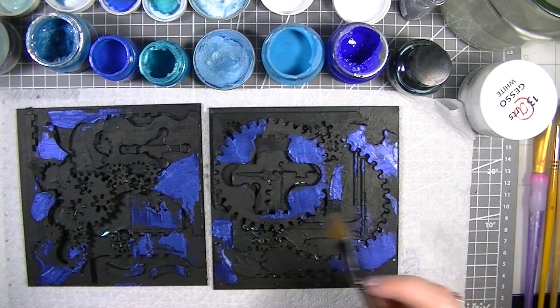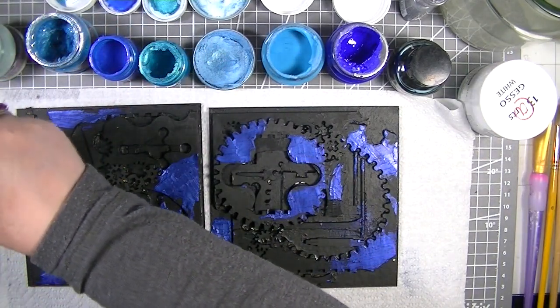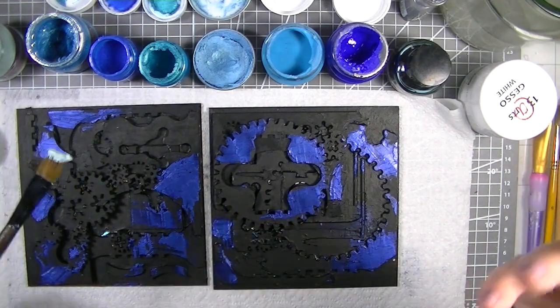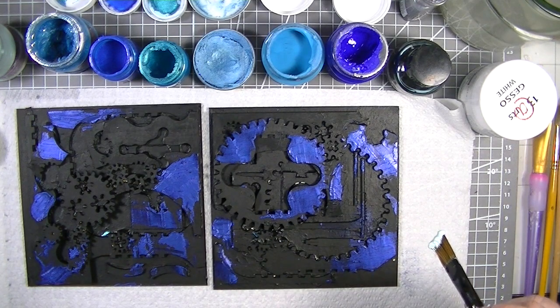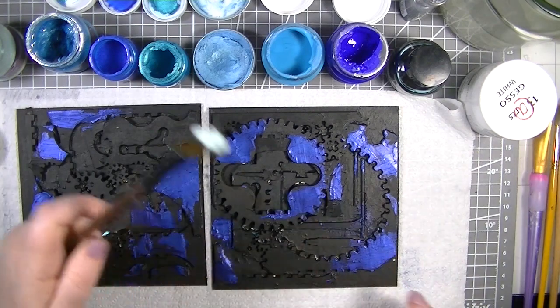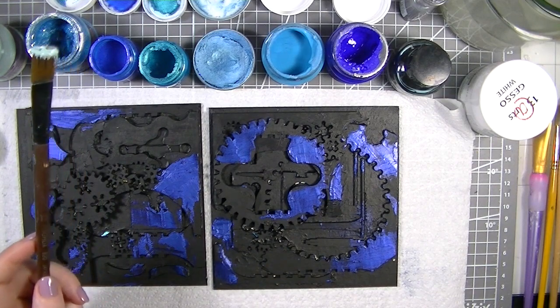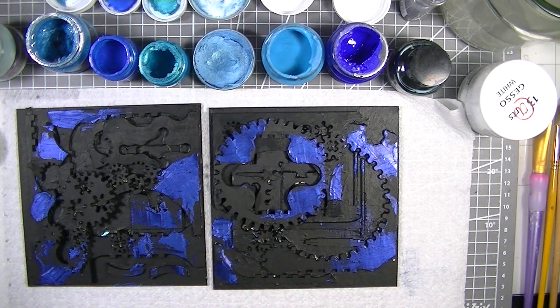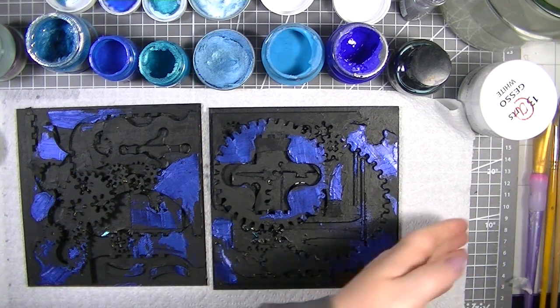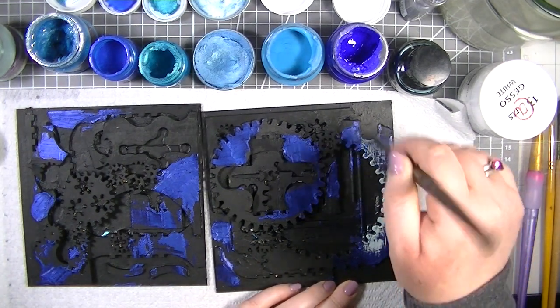Definitely not. Now, I don't mind if this mixes in with these colours, but I'm going to start off with our lighters. So I'm going to start off with this aqua paint first. I could do with a palette or something to go on. What do I have? Do you know what? I do this every time. It's the one thing I keep forgetting that I may need, some sort of a palette. So I know what I have that will work wonders. I'm going to use this, just a piece of acetate, because I don't want that much on, and we're just going to go over everything.